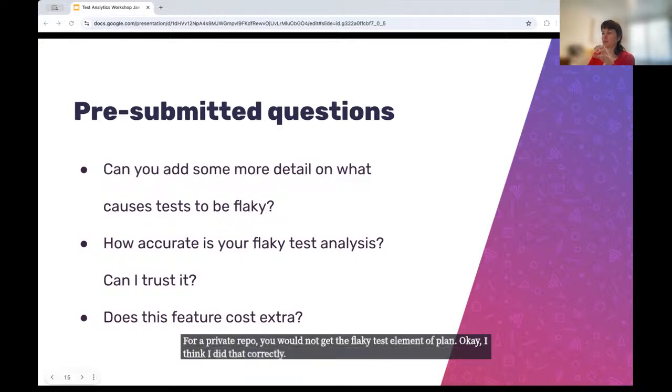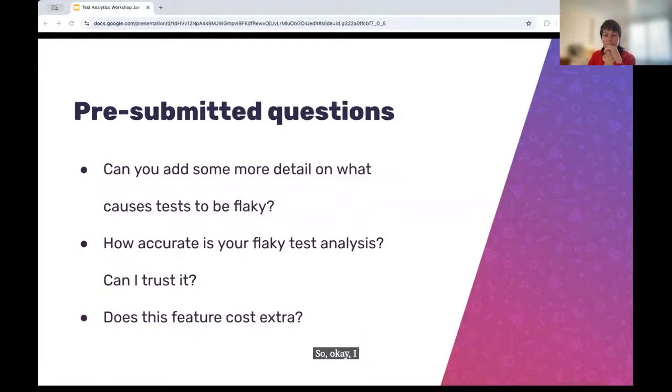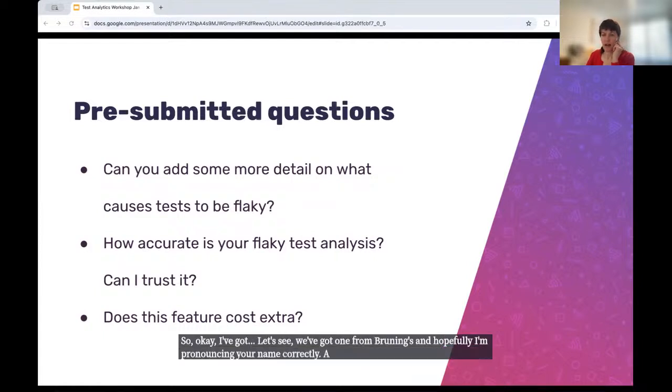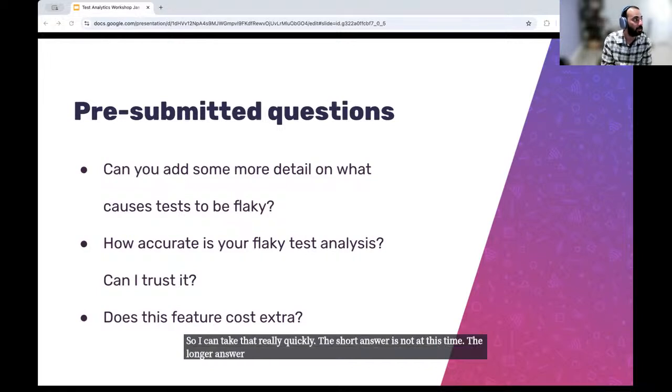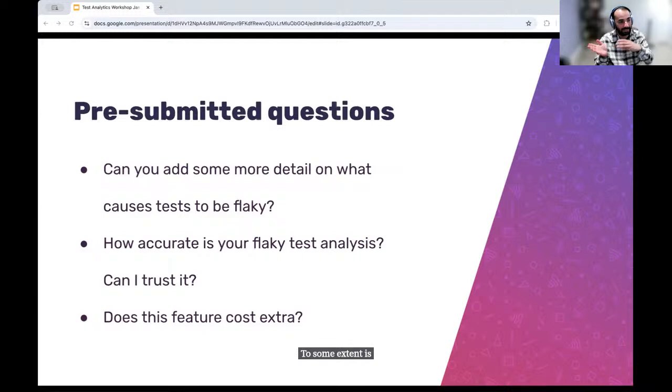So now we've got some more audience questions. We've got one from Brunings, and hopefully I'm pronouncing your name correctly. Do you have some management features, like for instance, assigning tests to somebody on the team to fix? So I can take that really quickly. The short answer is not at this time. The longer answer is some of the features that are in our roadmap that probably align with this to some extent is we want to be able to pull the git blame of the test.